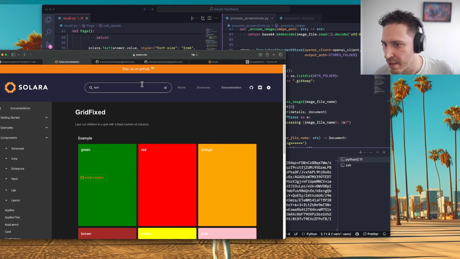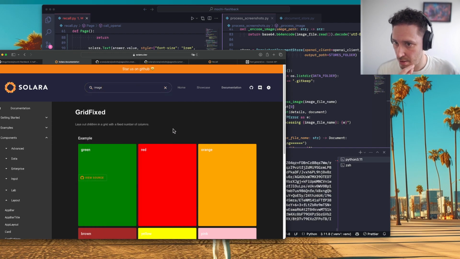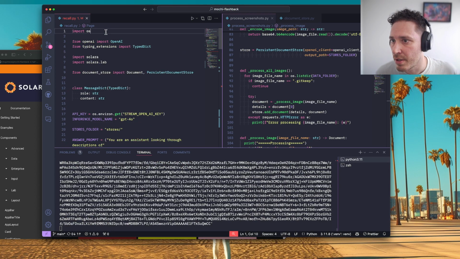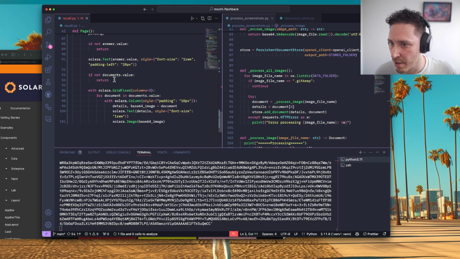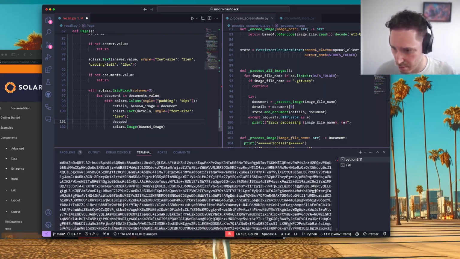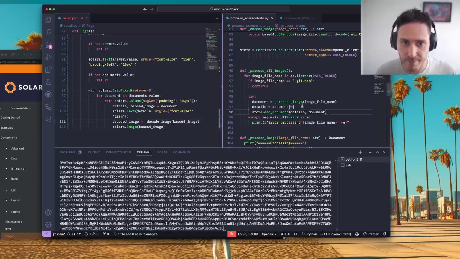Image. Where was the image? Okay, import pill, and now we decode. So decoded image. Stop it.